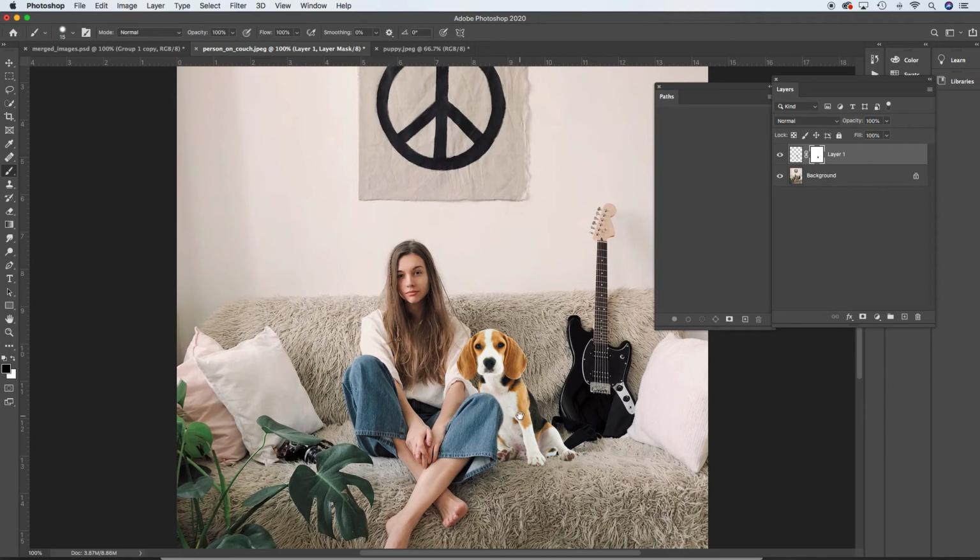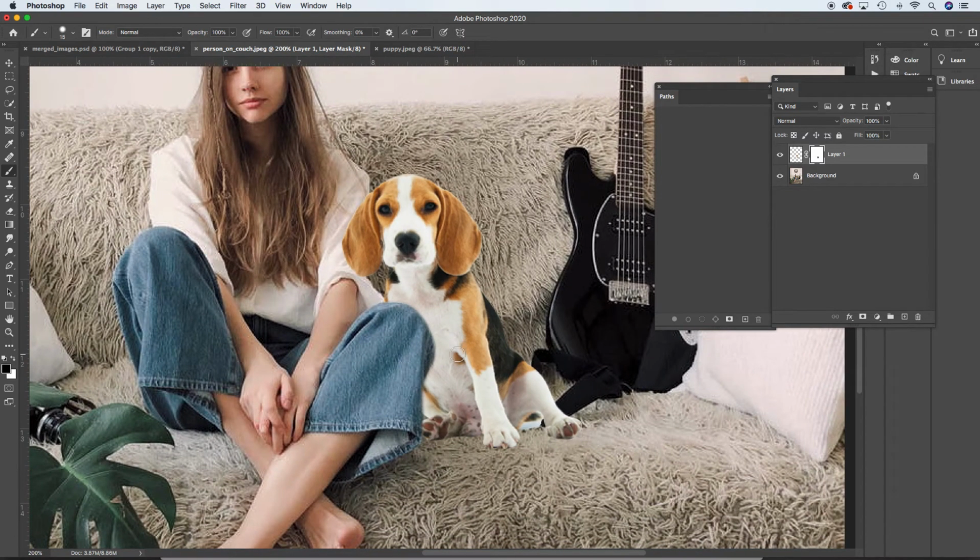So now we need to look at things like, when we get into the details, things like shadow. Where would he be casting shadow on her? Probably by the ear here. And where would she be casting some shadow on him? Maybe in here behind her knee. And where would he be casting some shadow on the couch? Probably down in here.